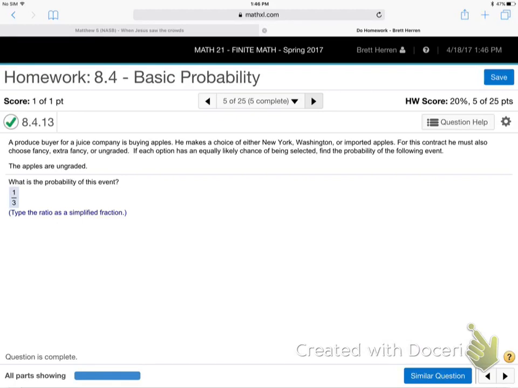All right. So a produce buyer for a juice company makes a choice of New York, Washington, or imported apples, and he also chooses fancy, extra fancy, or ungraded. If each option has an equally likely chance of being selected, find the probability ungraded. The answer is already there for you, 1/3. Why? Because there's only 3 kinds. Every apple is either going to be fancy, extra fancy, or ungraded. So the chance it's ungraded, 1/3.